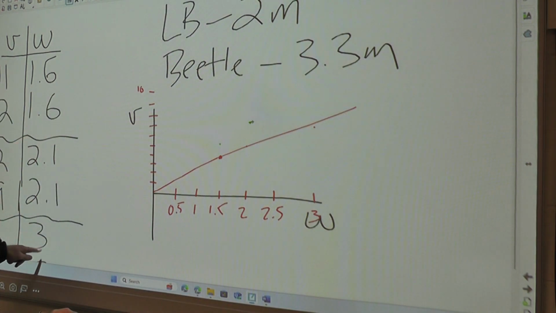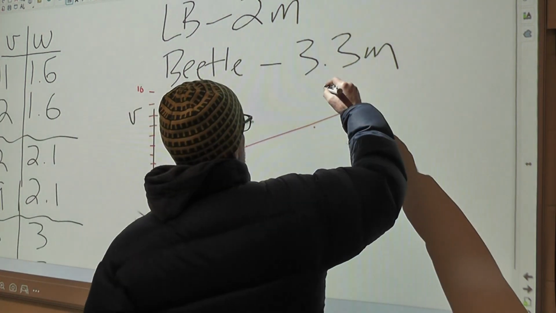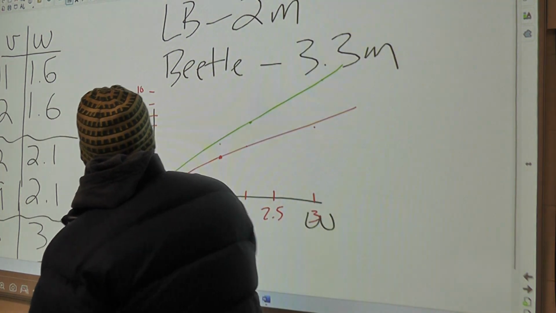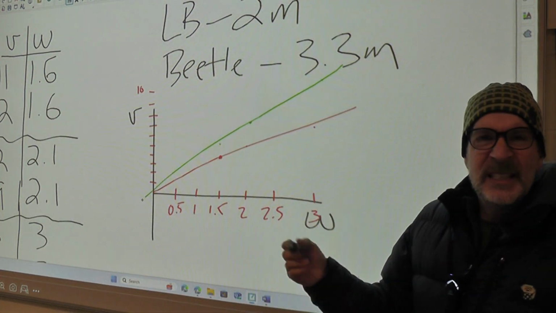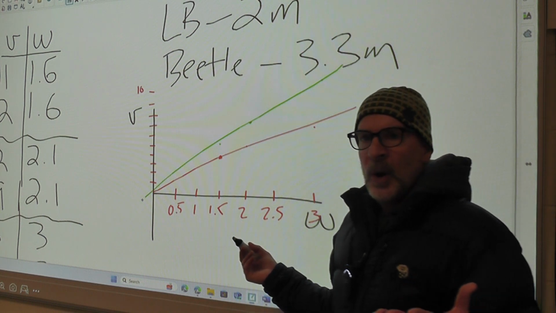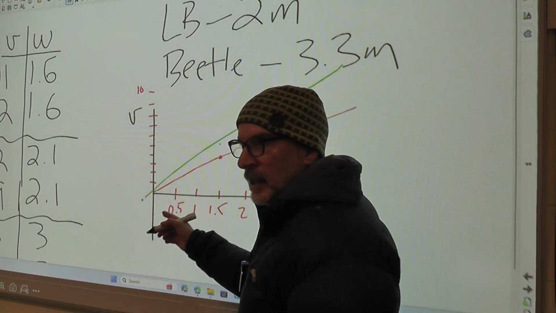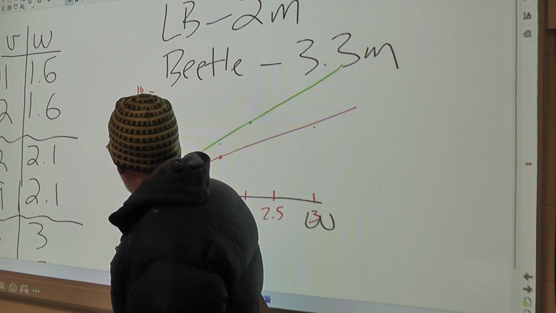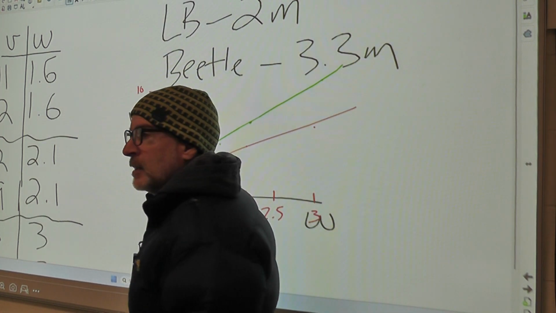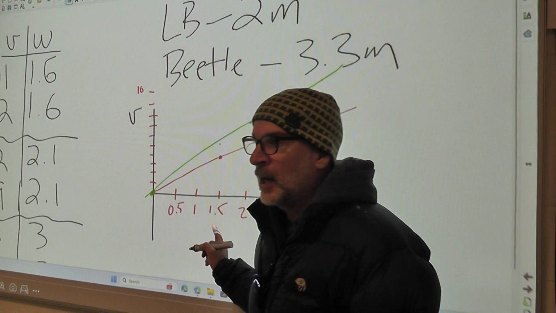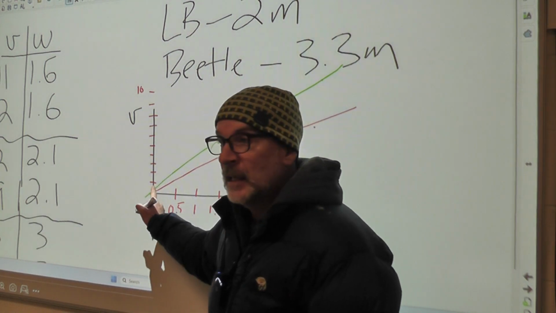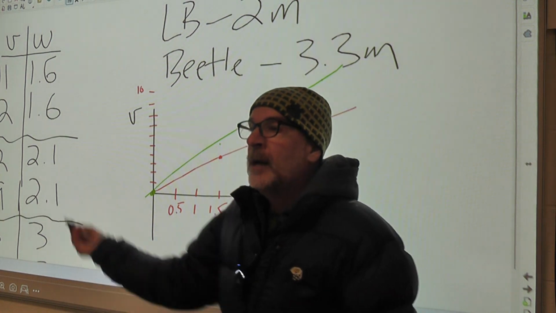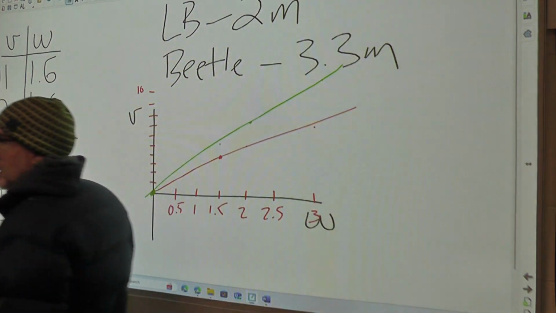And at 3, that was 10, so 3 is 10, so that's right here. That sure looks like a line too. Is this perfect? No. But if these things are a line, then what we would expect is that, first of all, we know that they're going to go through the origin, because if something has an angular velocity of 0, it's not going to be moving linearly at all. If it's not spinning, it's not trailing a string behind it.